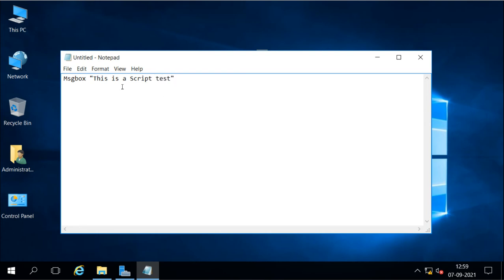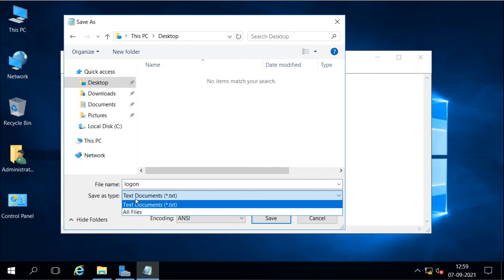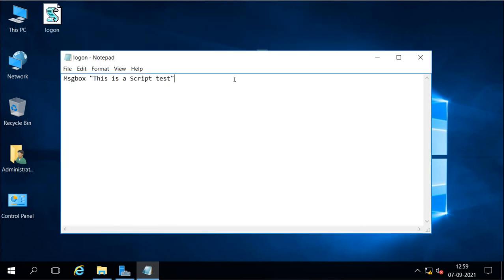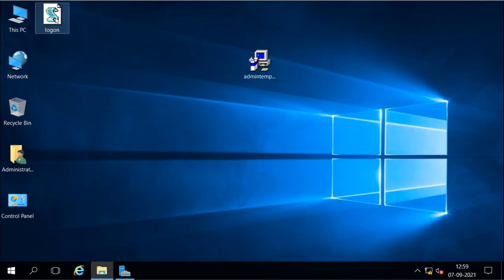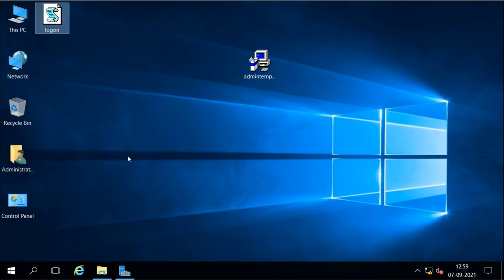Now I'm going to save the file as a VB script on the desktop. I will say this is my logon script, and as the file type I will give the extension .vbs. If you know scripting, then you can use whatever script you want. You can design the whole script to do a particular thing. I'm just displaying a message here. Now first I will copy the path, and it will remain in the clipboard. So save the file, and then copy the file.